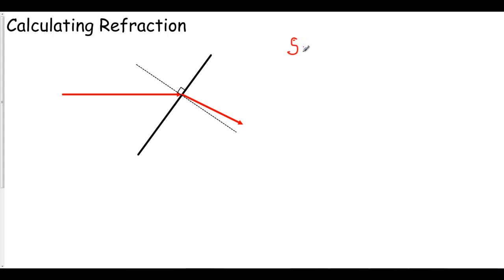And so this is going to have the name of Snell's law. Now, Snell found out that if we were to compare angles before and angles after refraction, then they come together in a very nice equation that we can use to calculate. So in order to do that, we have to define some things about this ray.